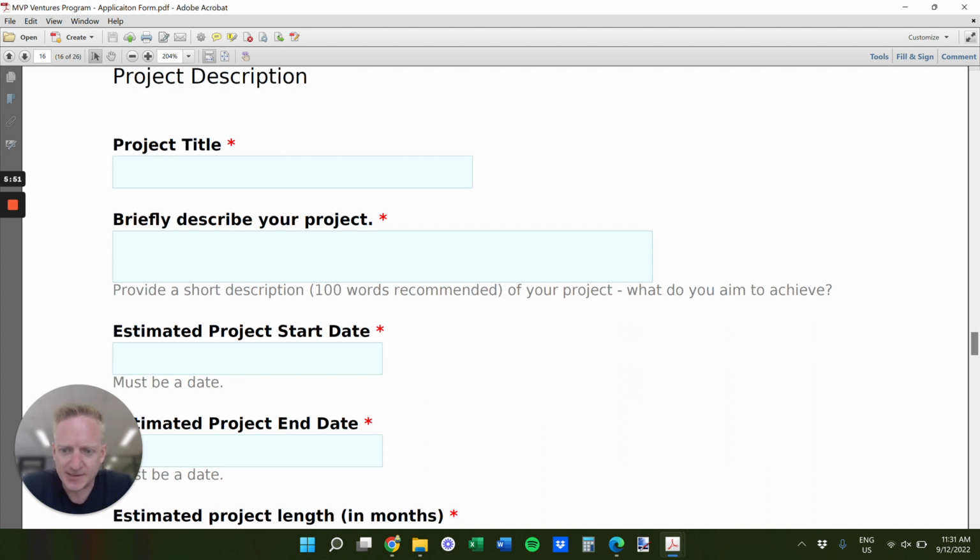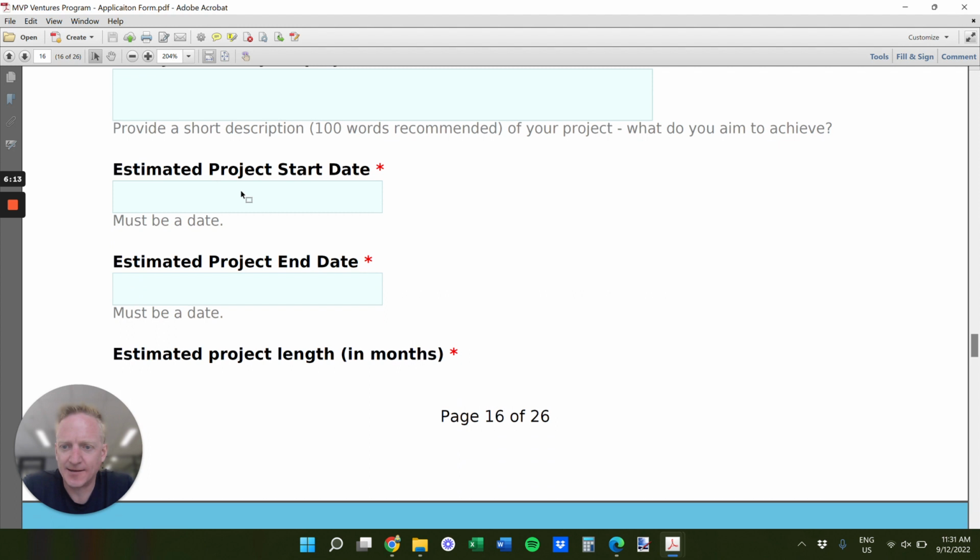The key elements, how many words? We've got 100 words. You're probably going to get much more than that. So 100 words, you may want to put a comment around what is in the TRL you're going to do. So you might be validating some component of it. So, we're going to be validating the spacesuit from 100 degrees to 300 degrees. Something like that. Start date, end date.